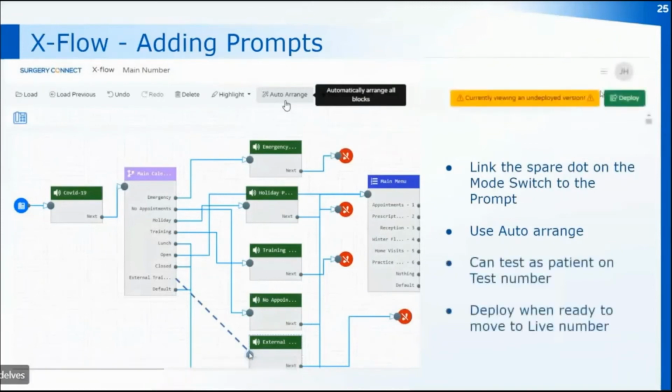Remember that any changes you make don't go directly onto your main number. So if you have a test number, you can now call that as a patient to see what that call flow sounds like. What you might need to do is to actually force that onto the test though. So just at the top here, you'll have a test override, which you can select the specific outcome for that main calendar there, and it will highlight it when you've got it selected.